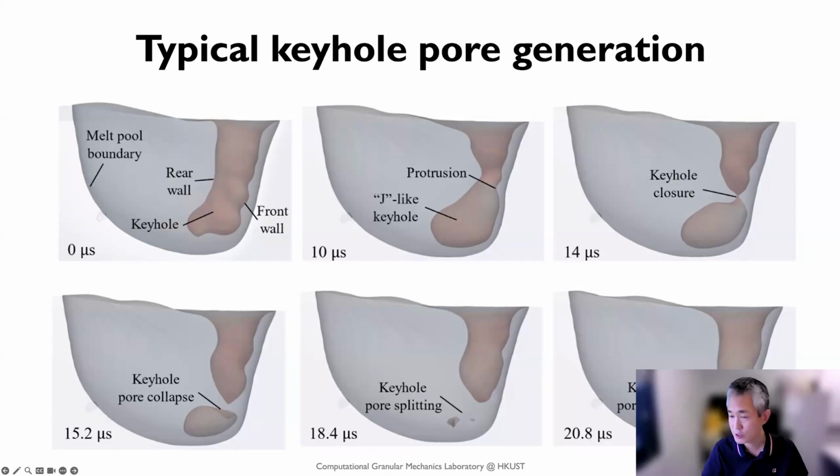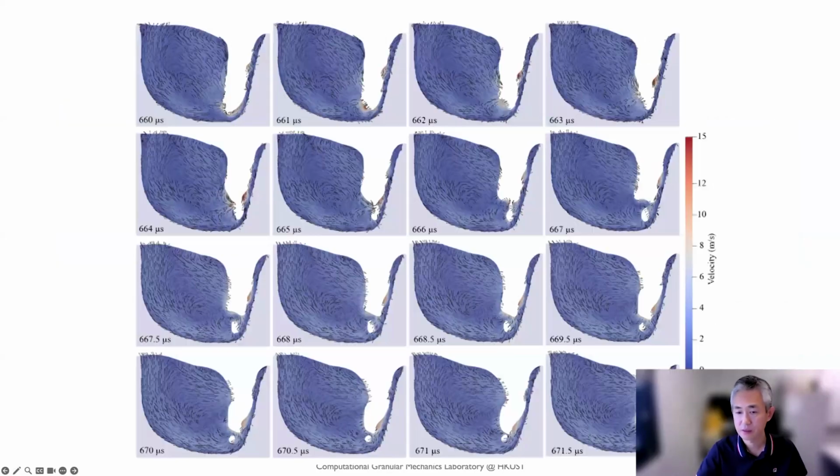Okay, and in the process, condensation can happen. Okay, this is the further illustration here, the whole process from the top, and the whole process indicates how a keyhole pore can be generated, and then you can see here from we do this way. This is a continuum from left to right, and then these are the front wall, these are the back wall here.